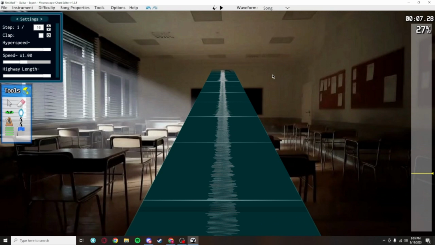Again, there's 5 tempo mapping practices for you guys to practice with in the description, and I'll give you a tip. Number 5 is harder than the rest, and it has multiple BPMs for you to find.